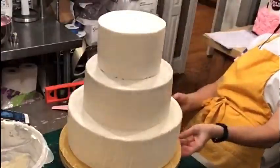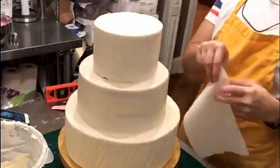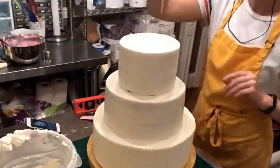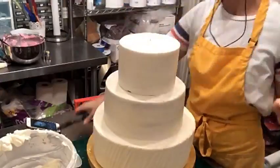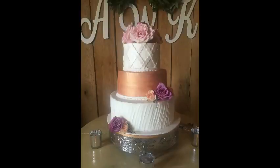And this top tier, you can see, is just as smooth as well. But I actually went back and added some fondant work to this top tier once I got it all stacked. Make sure to add that center skewer all the way down through three tiers. And then after I got it stacked, I went back and added that rose gold painted luster you see here and the lattice work out of fondant on top.